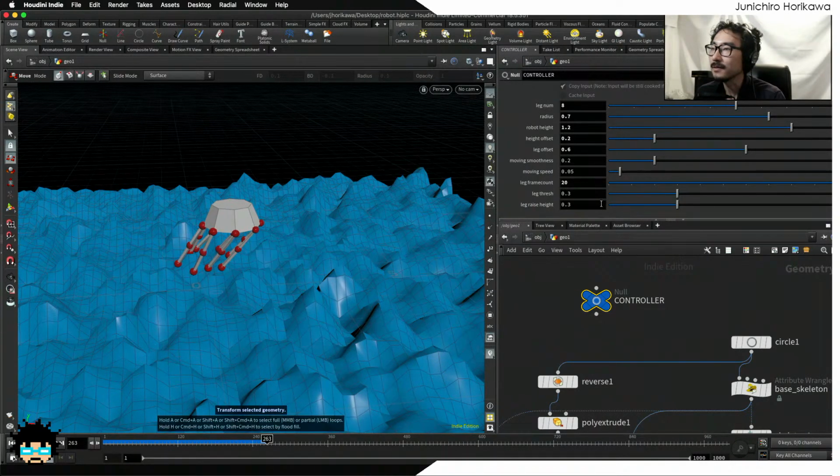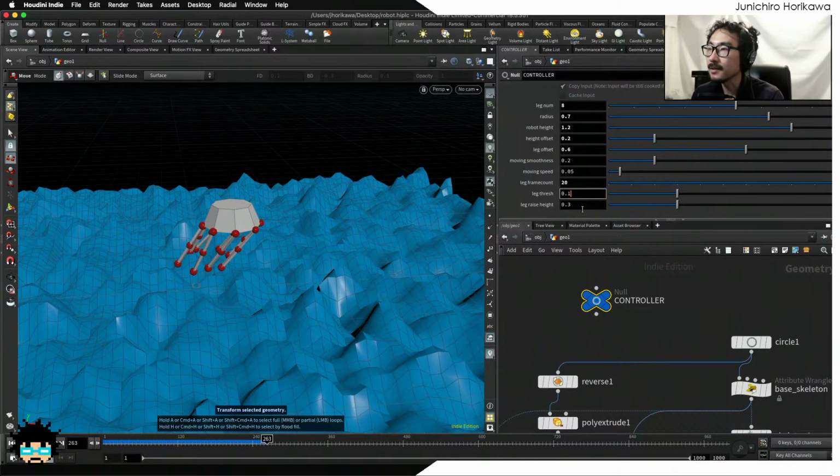Maybe making it take too much time. In order to avoid it looking like jumping, maybe I should also control, if I want to keep the leg frame count, I think I should reduce the moving speed or set the threshold smaller, I guess.